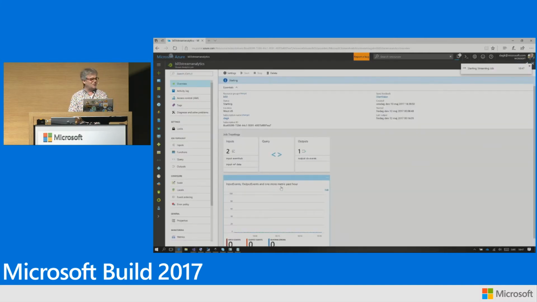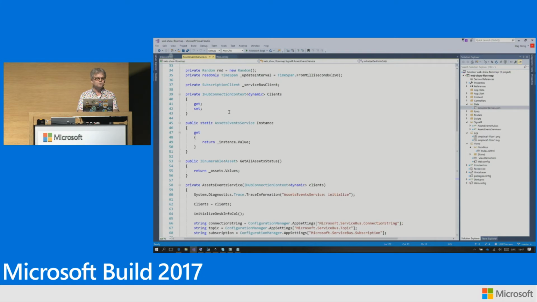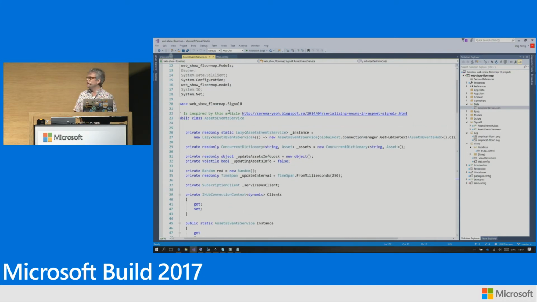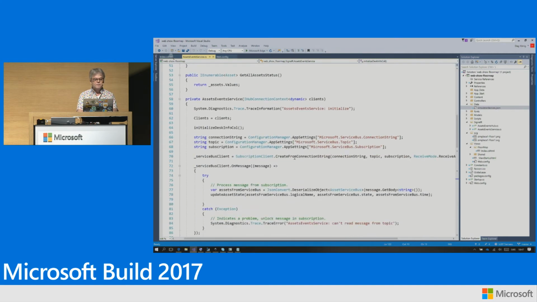So let's go to the last part of the demonstration, the web server or the web application. The web application is built around a singleton that we have here. And in that singleton, we first connect to a service bus client. And then we add a new message to the event handler on message.